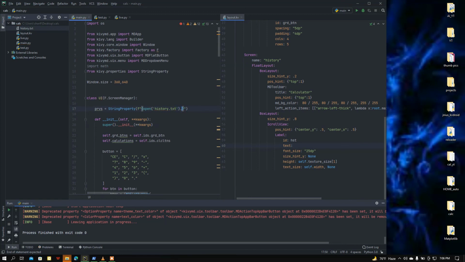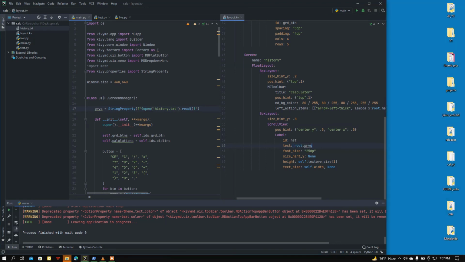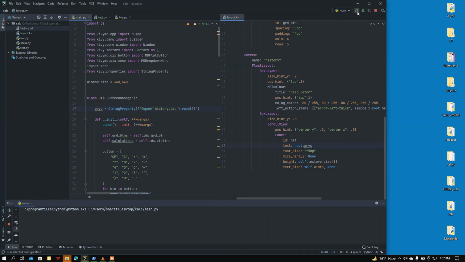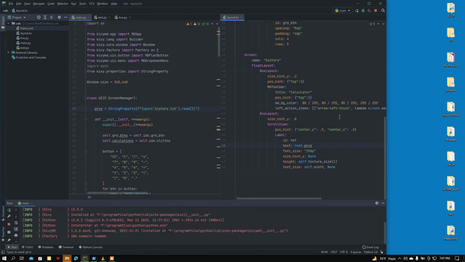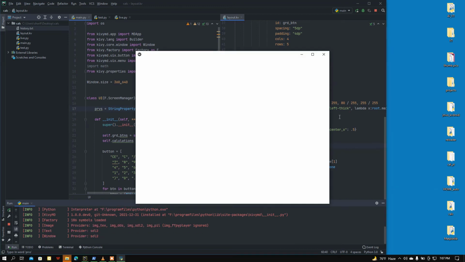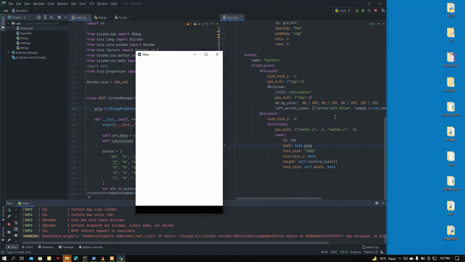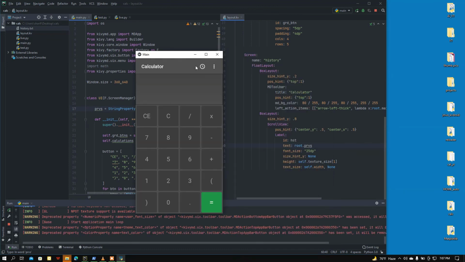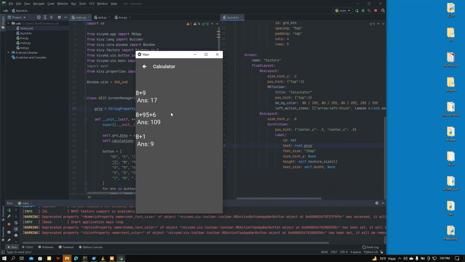And let me read this using the read method. I hope you got the idea, but I didn't load it here, so it will be root.previous. Now let me run this main file. And if I press this history button, here we got the calculations.